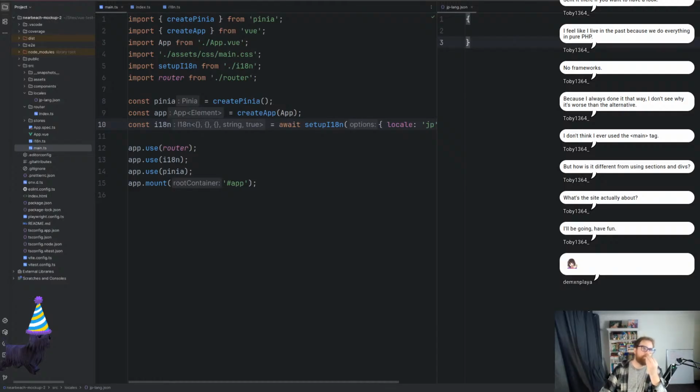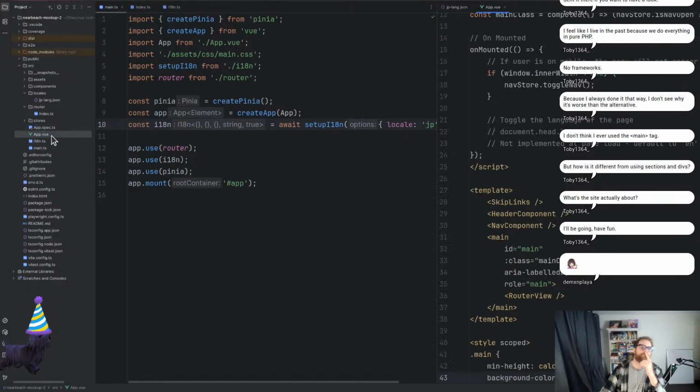Main TypeScript, open with text editor. Or was this an app?